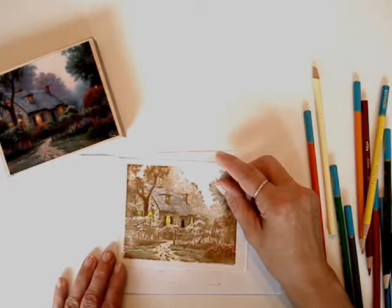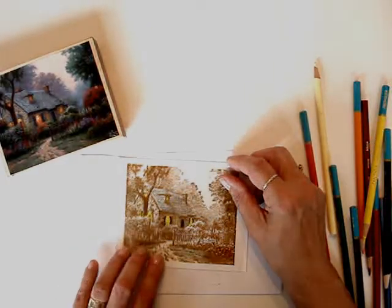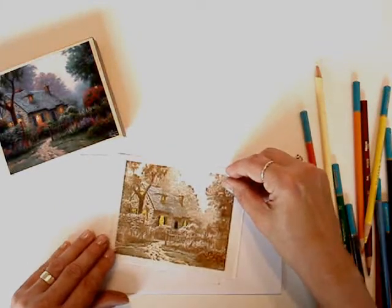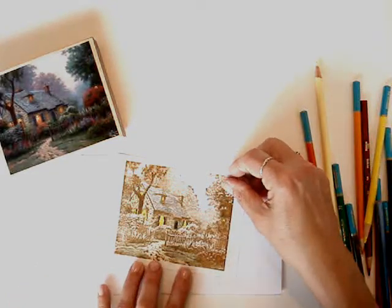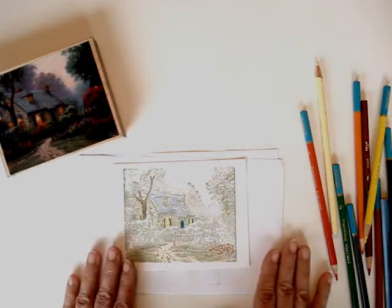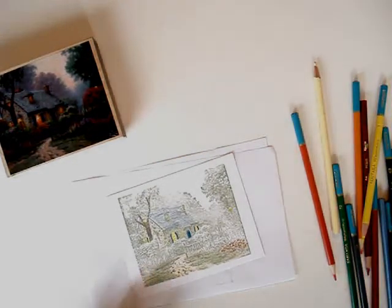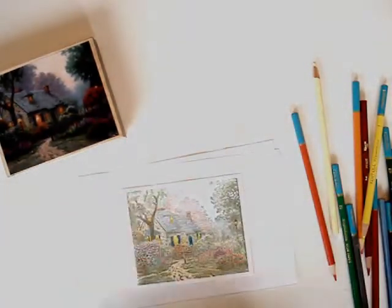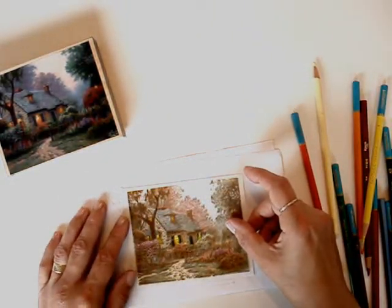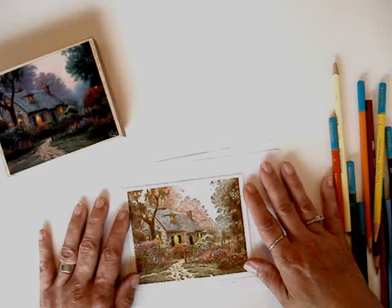And as you go, you can keep layering this over to see how it's coming. See how it comes to life. You want to line up the panes, the four corners, so it's not blurry. Then you would keep going with the various colors, filling in and layering your color. The sky you do very lightly until you get something that looks like this. Okay, so when we layer it over, you get a lot of the detail comes back that you lost in the coloring.